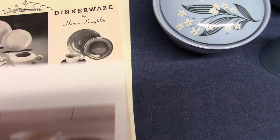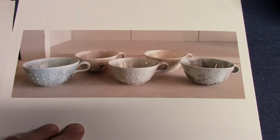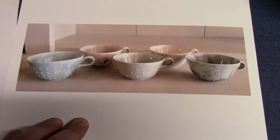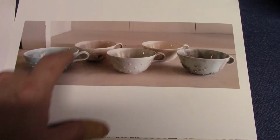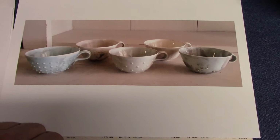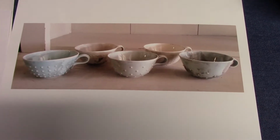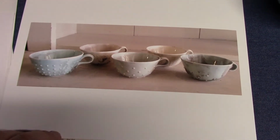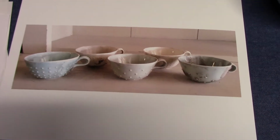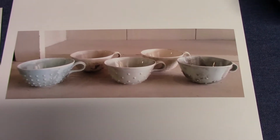And this picture I wanted to show, I took this at Homer Laughlin several years ago, and it shows the Jubilee shaped teacups in all four glazes, but there's hobnails on them. There's evidence to suggest that Jubilee was going to be a hobnail line, that all the hollowware was going to have all this on the exterior, and the flatware would have it along the edge. That didn't happen, however, and we have the more familiar Jubilee shape.